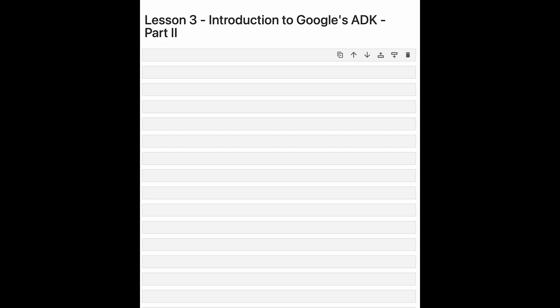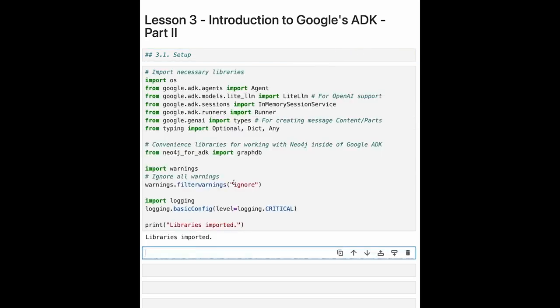We'll build on what we did previously where we had a say hello agent. We'll introduce a new agent that can say goodbye, and then we'll have another agent that puts them together into one multi-agent system. As usual, we'll start with importing the libraries that we need. And then, of course, we'll set up the LLM that we're going to use.